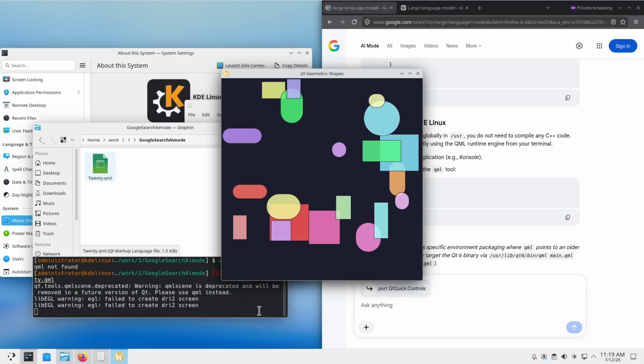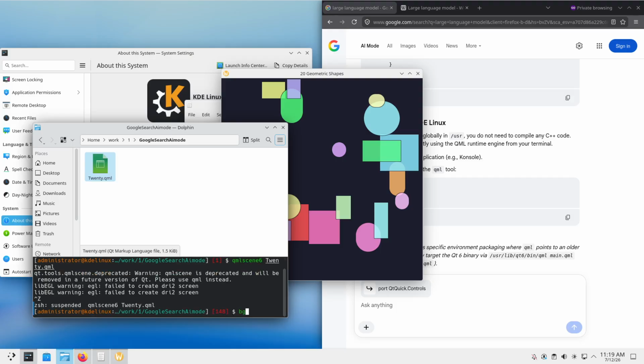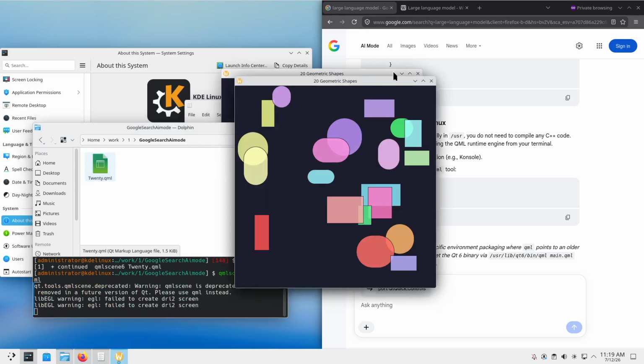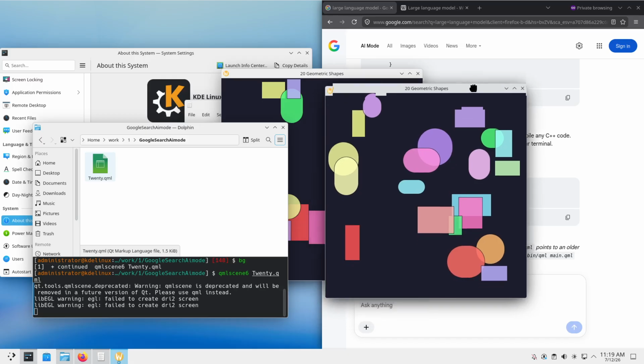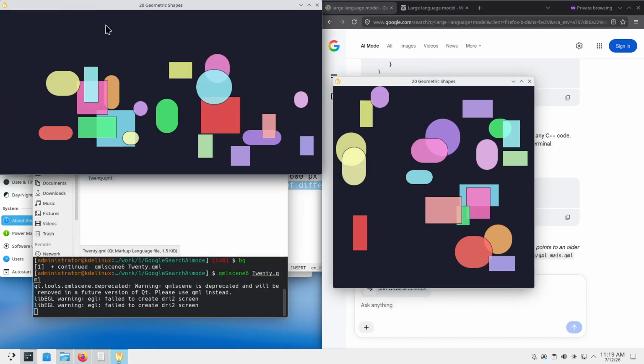Okay, I like the output. Even the colors are semi-transparent such that you can see the shape that's behind the foreground shape. And if we run it a second time, it's going to generate different and different and different shapes.